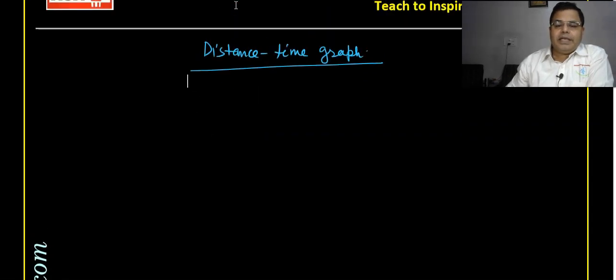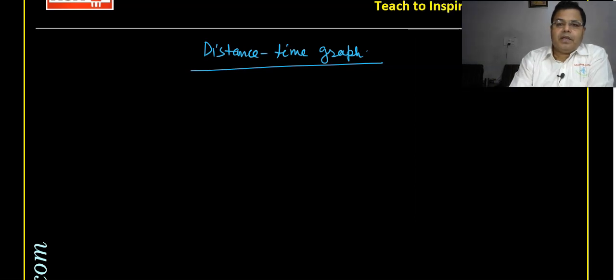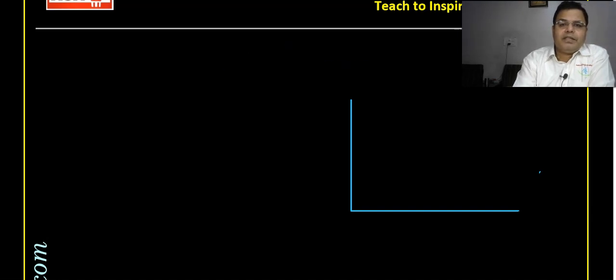As I said, distance and displacement: let us consider motion in one dimension, motion in two dimension, motion in three dimension. I am considering here the distance in one dimension. Let me first discuss what motion in one dimension, two dimension and three dimension is, and how we can describe the motion of a body, whether it is in one dimension, two dimension or three dimension. So, dimensions of motion.